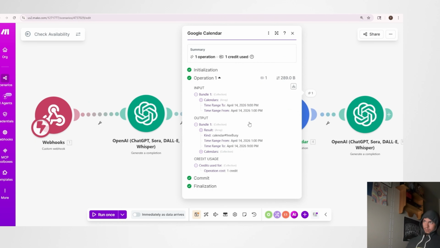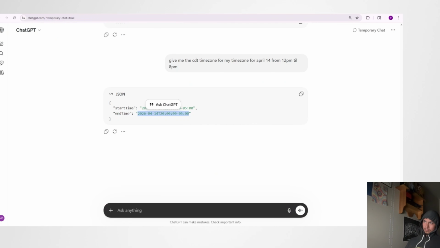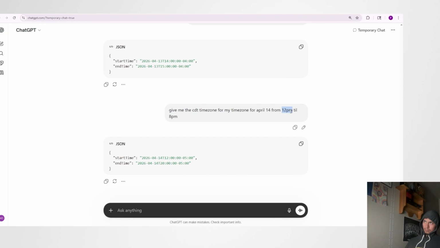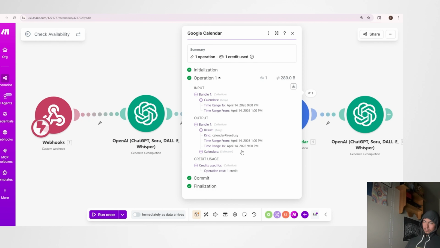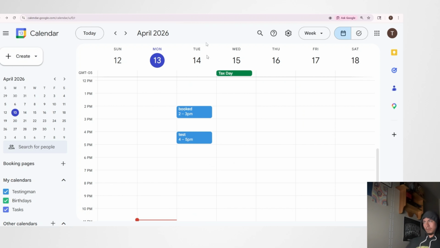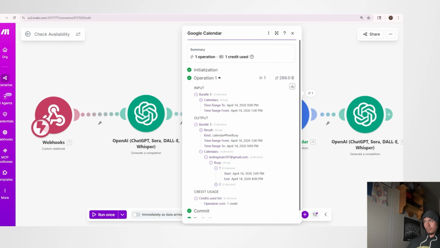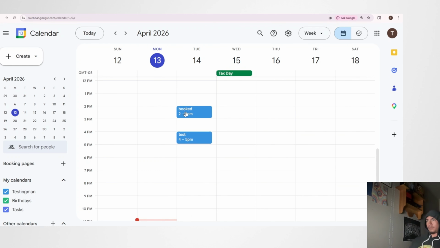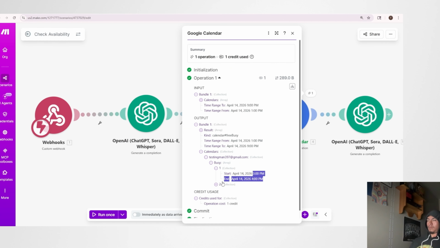Here's what's happening. You can see, first of all, it's not searching the right times. It just searched from 1 to 9. That is not at all what I asked. I said 12 to 8. You can see how it's off by 1, which means that it's not even searching the correct time zone. But even then, if you go to the calendar and you see the busy slots, there's 2 of them, obviously, because we have 2 busy slots. If I open up the first one, it's telling me 3 p.m. to 4 p.m. is busy. That's not right. We actually have 2 to 3. So again, it's off by 1 hour. Same thing goes here. It's off by an hour right here.